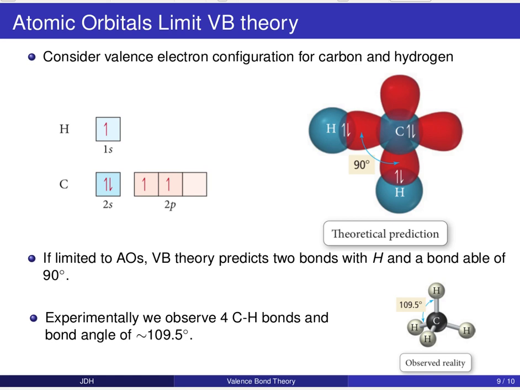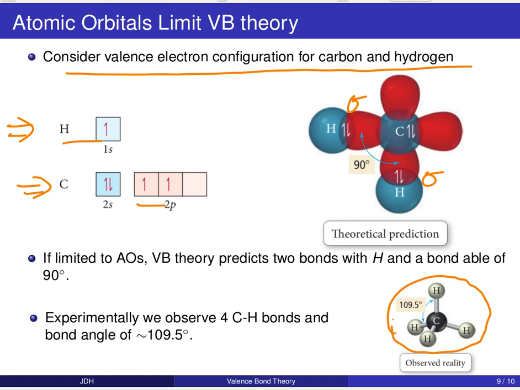However, we quickly start to run into a few problems here. If we want to say, for example, consider the valence electron configuration for carbon and hydrogen, what we would end up with is a picture like this. We've got our valence electrons for carbon, valence electrons for hydrogen. We've got two half-filled carbon orbitals, two hydrogen 1s orbitals can then come in to form two sigma bonds. And we would then predict the molecule CH2 to form. Well, that should automatically start raising some flags. It kind of flies in the face of what we were learning about before with the basic Lewis model. So not only do we run into some issues with the number, the ratio of atom types that forms in the simplest carbon-hydrogen molecule, but also it would also predict a 90-degree bond angle.